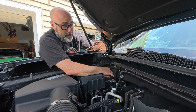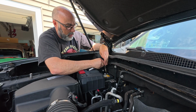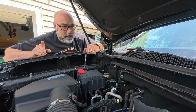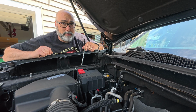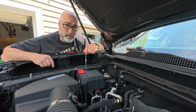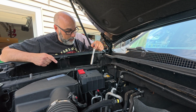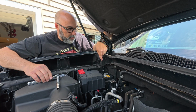This is the part where everything in my truck goes dead. I wonder if... you know what? Let me look in the book real quick and make sure that there isn't something I need to do before I pull this off. That's something that's worth checking. I had a 98 one time that I pulled the battery terminal off and I couldn't play the radio. I had to download a code because the dealer had to unlock it because it went into safety mode because they thought it was being stolen. Now granted, thanks to the internet, I was able to find the code and it wasn't a problem, but let's make sure there's not something funky here that I need to do before we take this off.